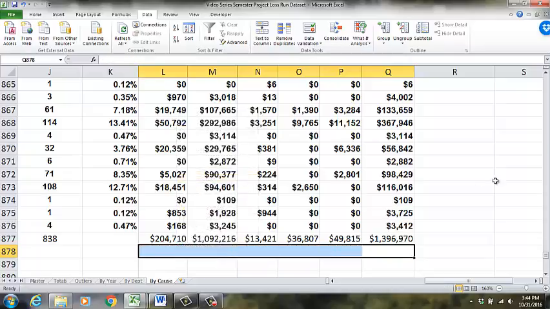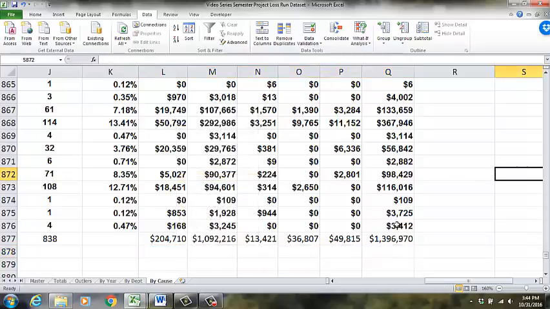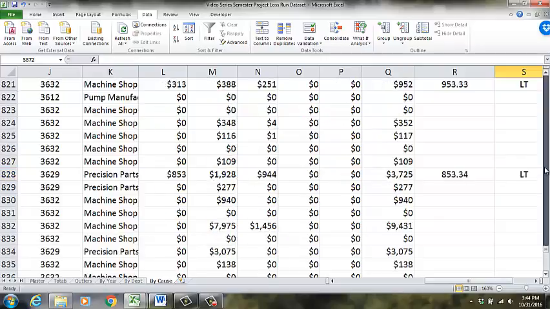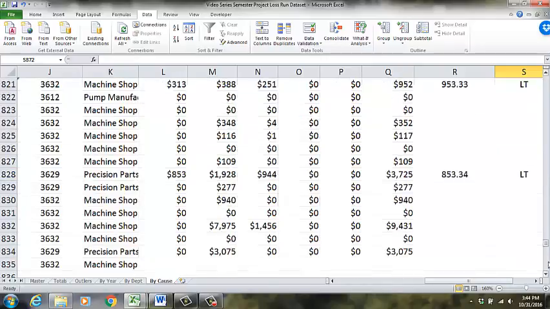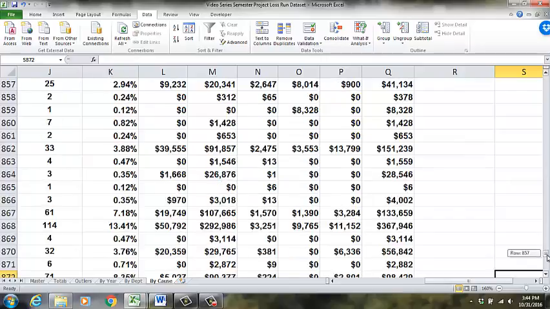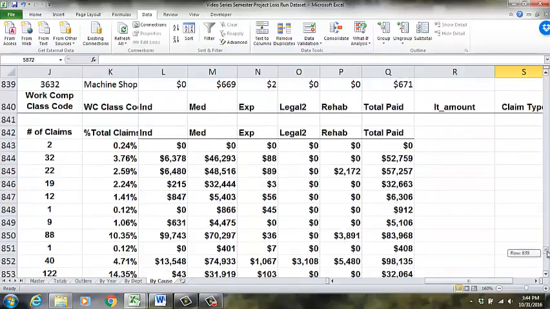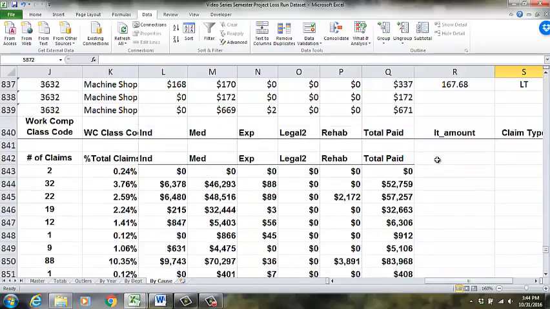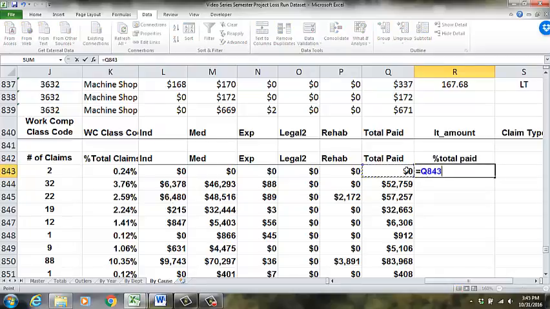And clear content. So now what have I got? I've got all the payments that went out for all the different causes as the cause categories are right now. We're going to combine those. But I can do a percent total paid. And I want to go by the original, if you recall. I always forget what it is. I'm going to have to go back to this.